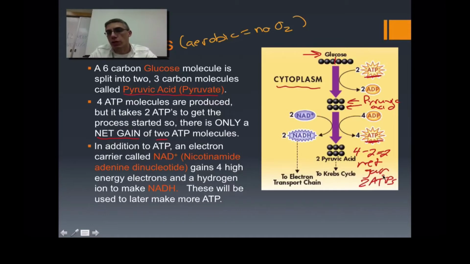Now, in addition to producing the 2 ATPs at the very end, we're also going to be producing electron carriers. Remember, we have some high energy electrons that need to be carried somewhere. And so we're going to use a molecule called NAD, nicotinamide adenine dinucleotide. And so this NAD is going to be converted over into NADH. So these are going to be considered, again, electron carriers. And I use the e with the minus sign that you see right here to represent electrons. Now these electrons represent energy, so that energy is going to be carried later on to the electron transport chain. And we're going to talk about the electron transport chain a little bit later in the screencast.